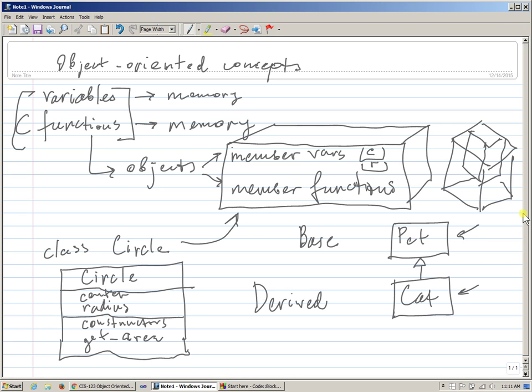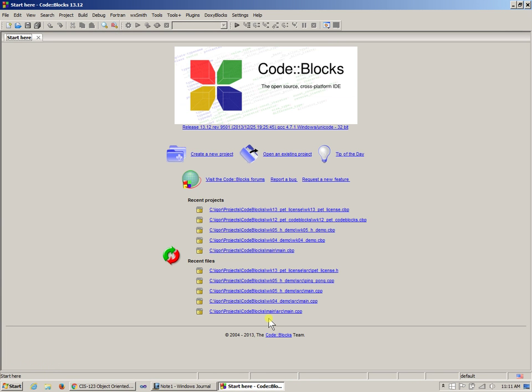So I would like to quickly reinforce some of these ideas just by quickly making a project example, and this time, to avoid any kind of technical glitches, I will switch back again to use my Code::Blocks, to create a new project and essentially run a series of these demonstrations today.